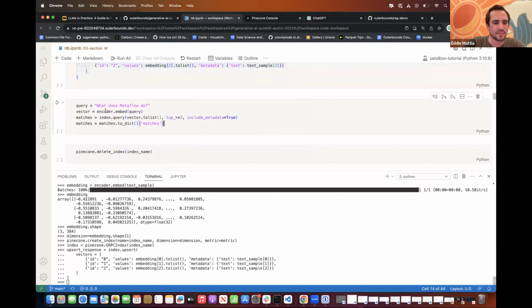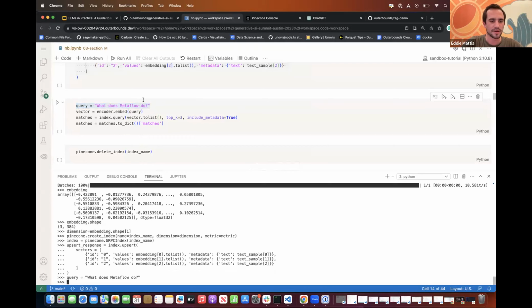In this cell, all of that happened offline, maybe running in some workflow in the background, which is what we'll get to in the next lesson. But now we're at runtime. We're in the app. Hugo comes into our new chatbot powered by this RAG system, and Hugo asks, what does Metaflow do? So this is our query.